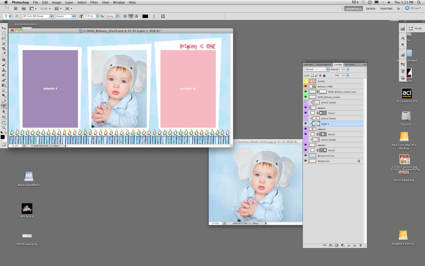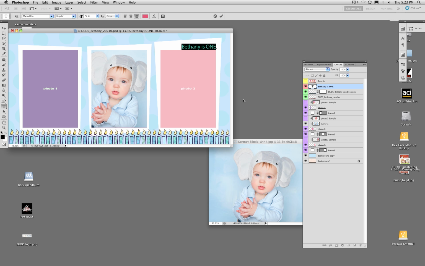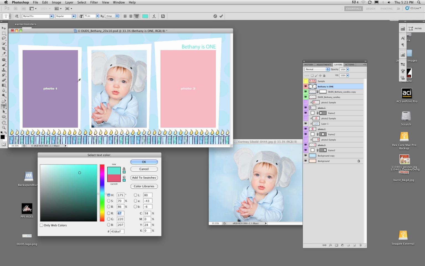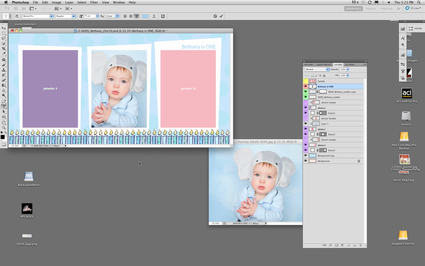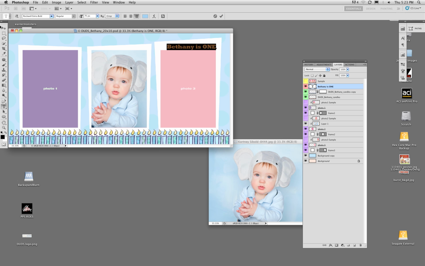Now as far as fonts, obviously we're going to change this. I do not have this font on there. All the templates come with a text file that will tell you where you can get the font. It actually has a website, but let's say that you lost the text file or you can't find it. It is telling me that the font is Gilligan's Island, and I can say okay, and it'll substitute a font that I have. If I want to change the color or do whatever, I can, and I can change it to any font that I may have on my computer just to fill it out.